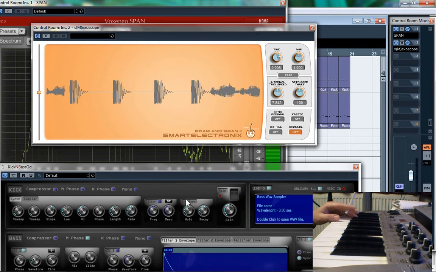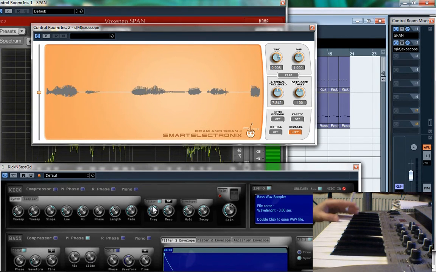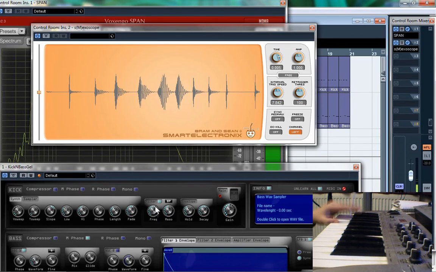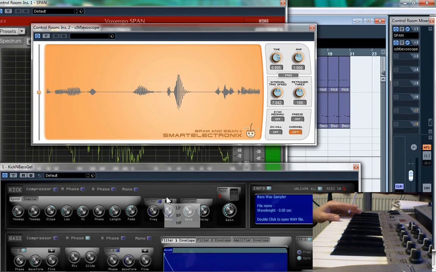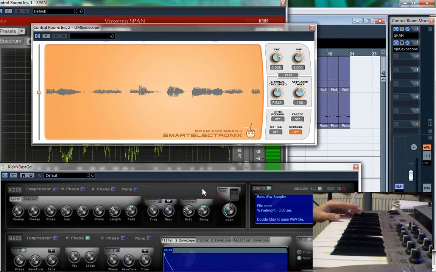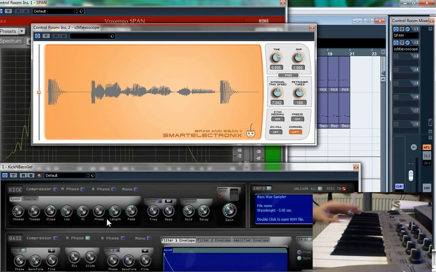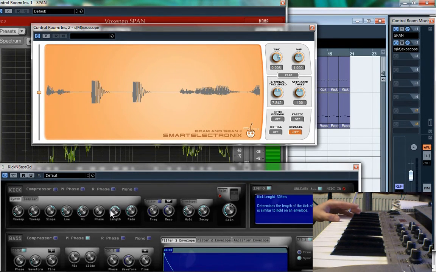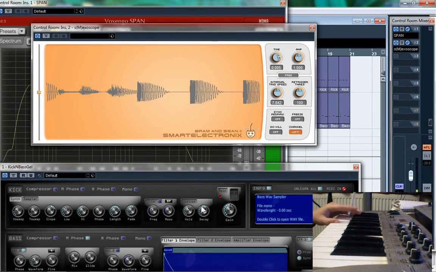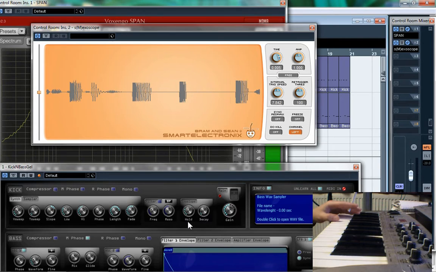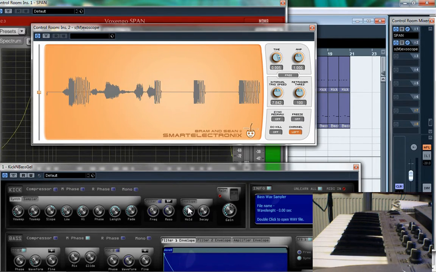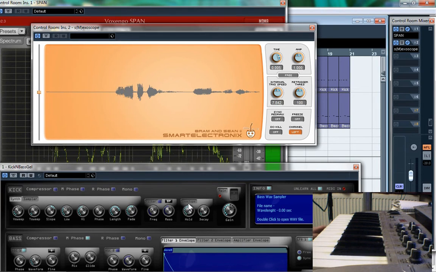Then you have an envelope and you have a filter, which you can automate. You have band pass, low pass, and high pass, the typical three. And you also have an envelope, so if you want to have loads of length there, but then shorten it. So it's very flexible, this kick synth.